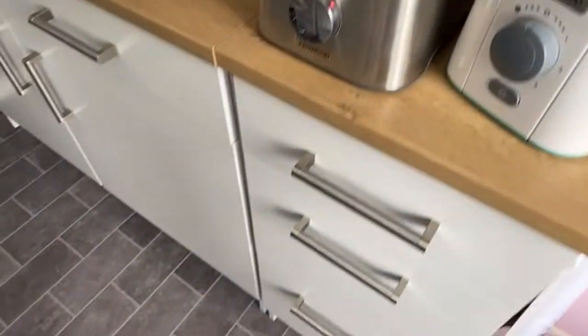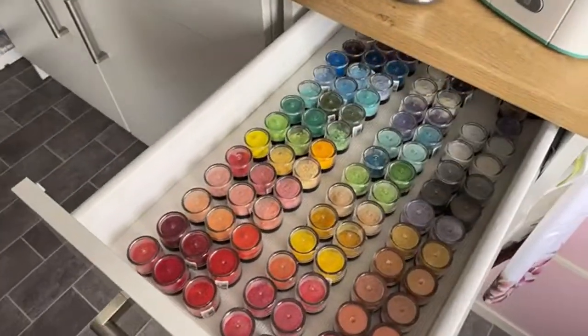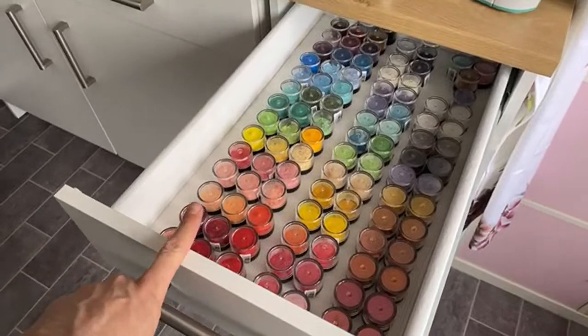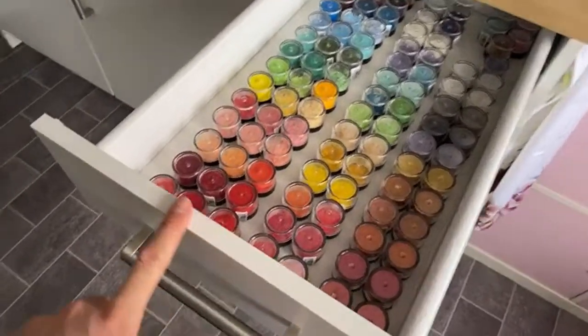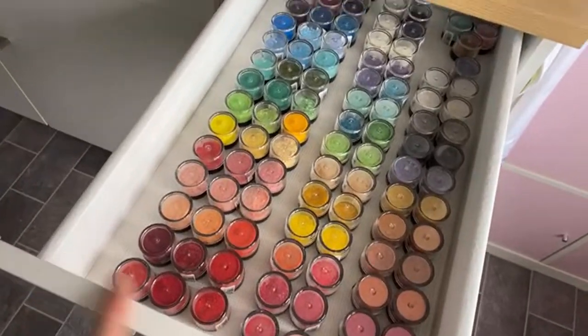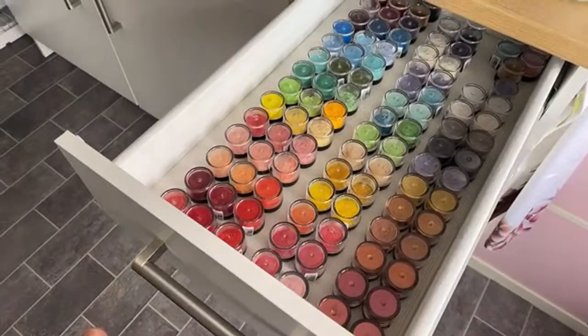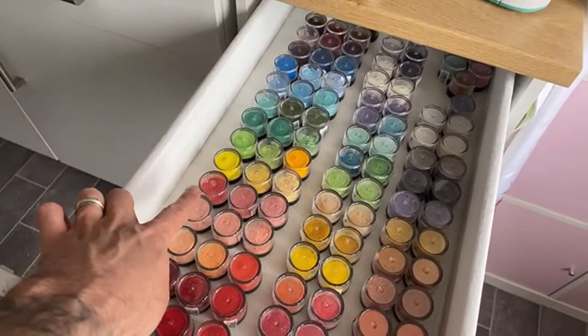And then over here, we have got the drawer unit. And so in the top drawer is a true thing of beauty. This is all my rainbow dust, edible dust colors, glitters, and luster dusts. I've tried to organize them by color, but there's a few that are clearly in the wrong place, now I'm looking at it again. So this deeper pink color doesn't really sit right there, but never mind.